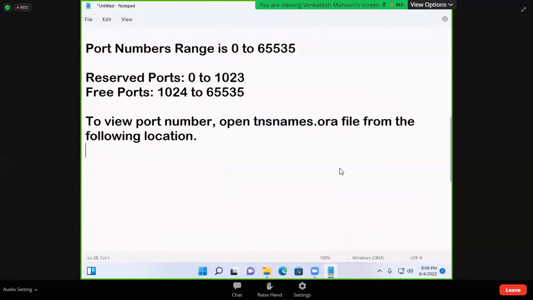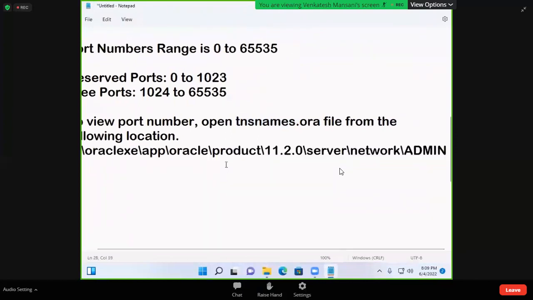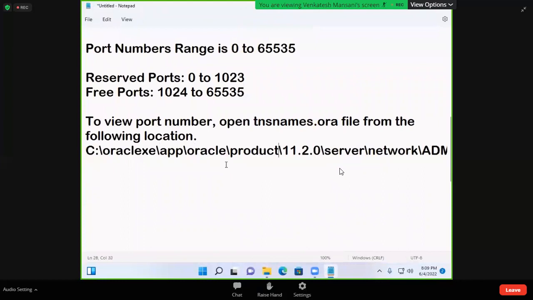Now write this location: to view the port number, open the tnsnames.ora file from the following location.